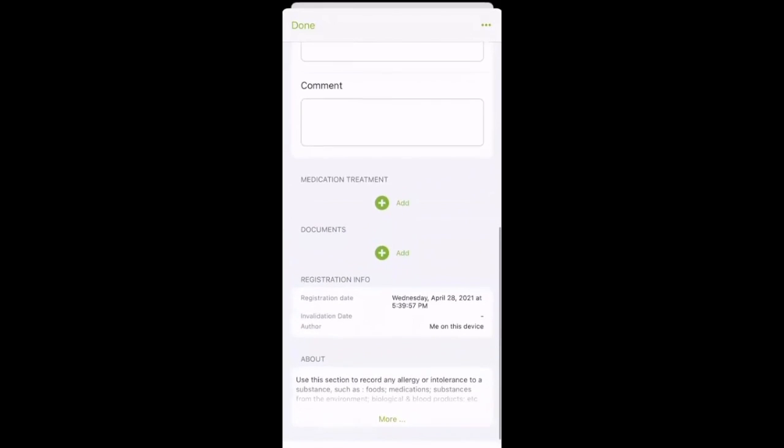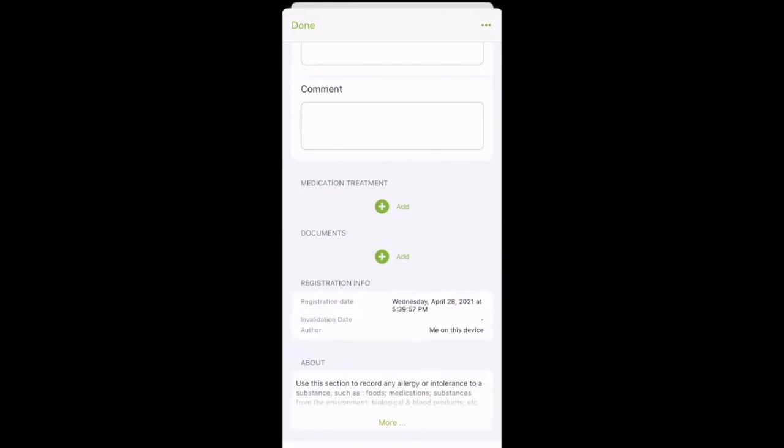As you can see with the small circle with the green circle here, I can add links to other things in the health record. This is a powerful capability of Andaman, to be able to link information in many directions. So here I can link to treatments, I can link to documents that will give me more information about the allergy.